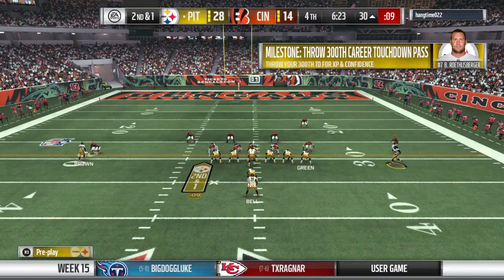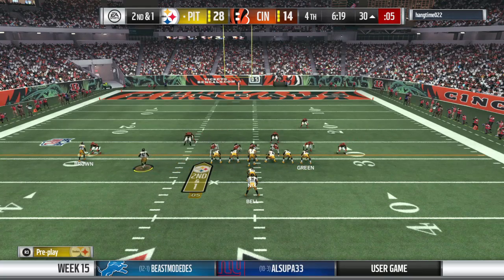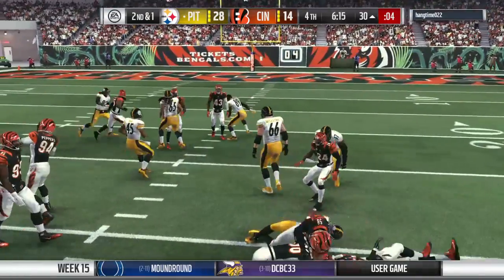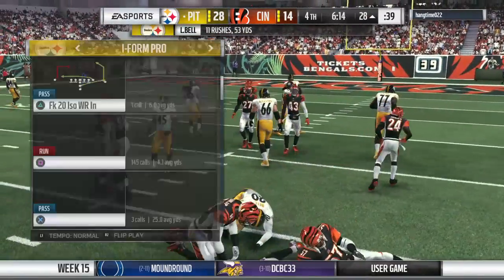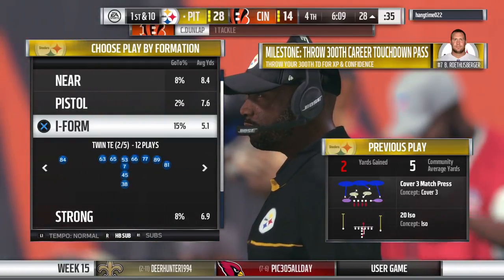They'll send a receiver in motion to the left. They'll need to get the play off quickly. Now Roethlisberger going to hand to Bell. And he'll go down at the 28. 2 yards on the pickup there, but it's enough to give him a new set of downs.